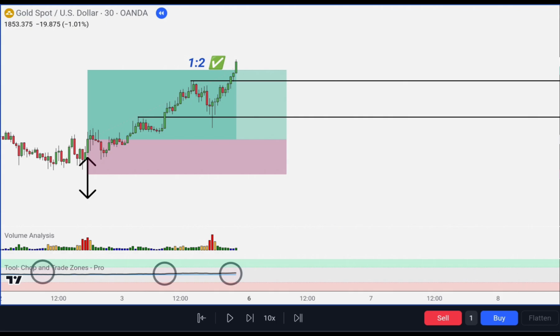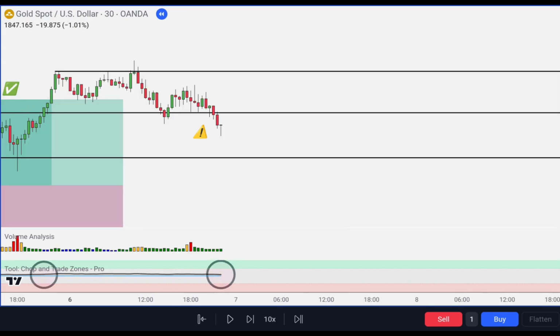Of course, the black line of the chop and trade zones indicator, which enables us to continue, is still below the blue pivot line. In the ongoing price action scenario, candlesticks rapidly descend, crossing support lines, but the chop and trade zones indicator persistently indicates buying pressure, with the black line consistently above the blue pivot line. Here, whether the trader chooses to close the trade due to the sharp reversal in price action or continues based on the trend indicated by the chop and trade zones indicator is optional.